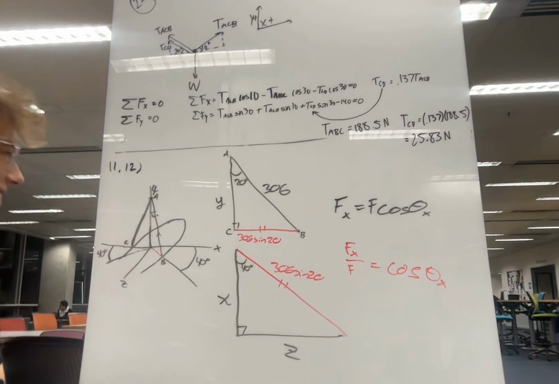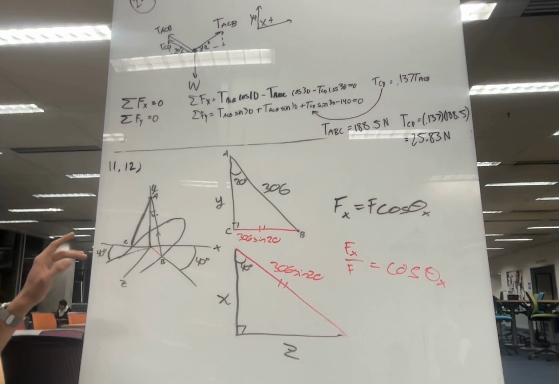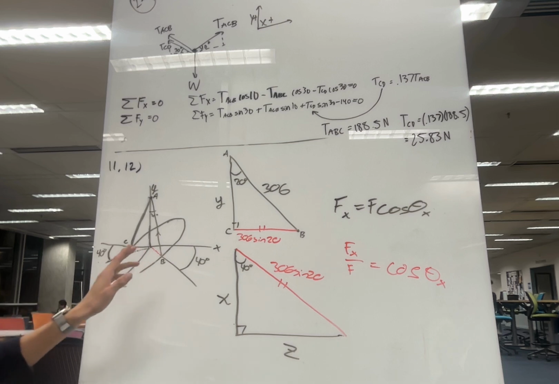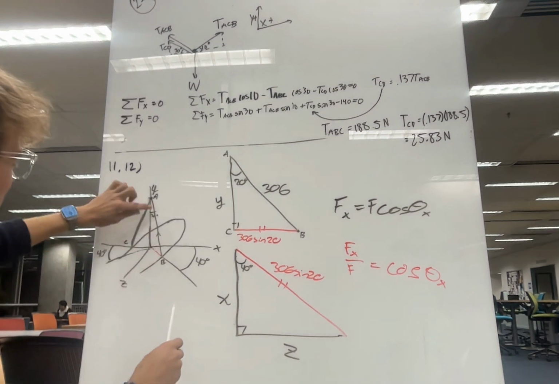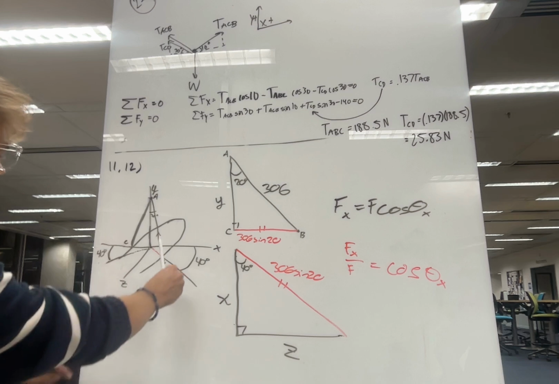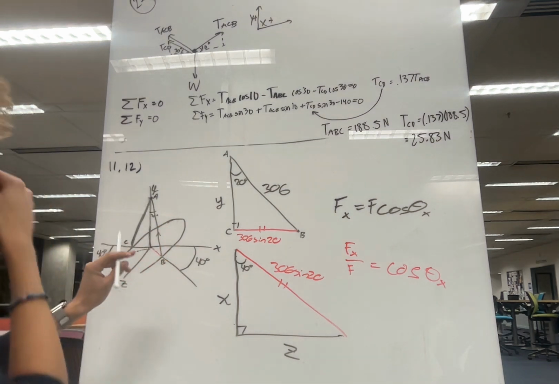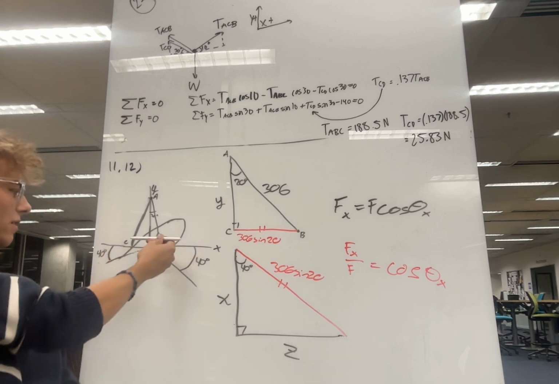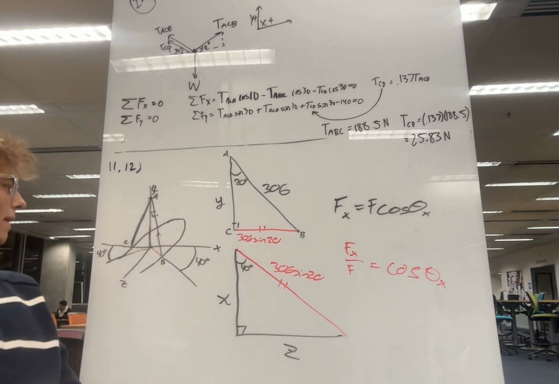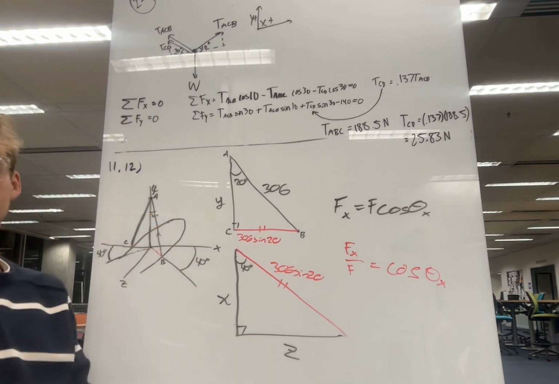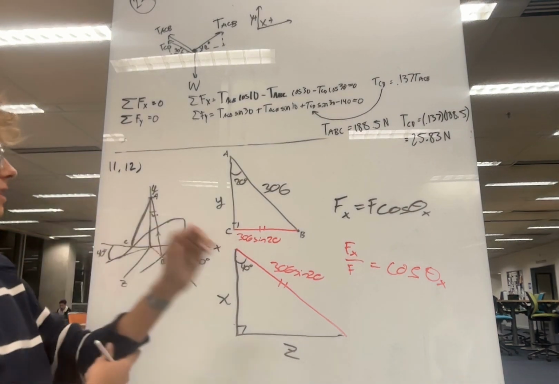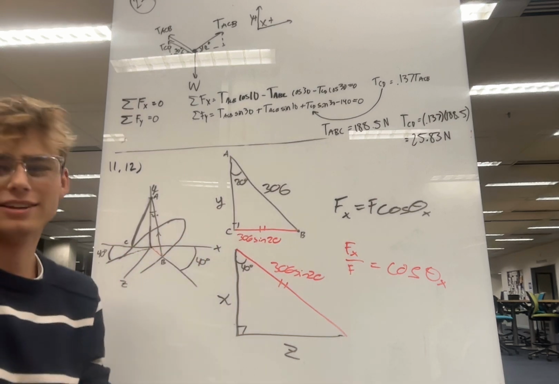Something to note is that the resulting z and x are going to be negative because the tension from this wire is going upwards, pulling on the boat. You can only get this from looking at the diagram, but it's going to be in the negative x direction and the negative z direction, and in the positive y direction. That gave me some trouble when I tried that one. Yeah, that was hard. You have to look at the diagram because if you're just doing it mathematically, you're not going to catch on.